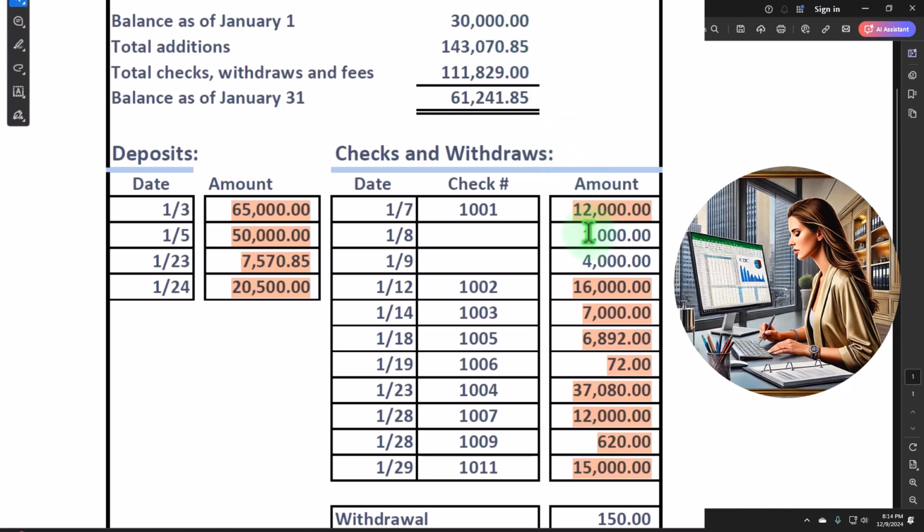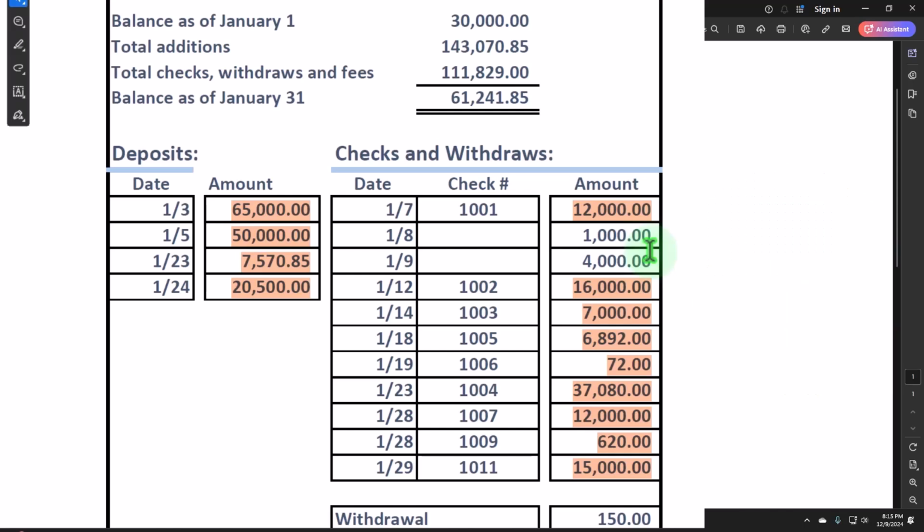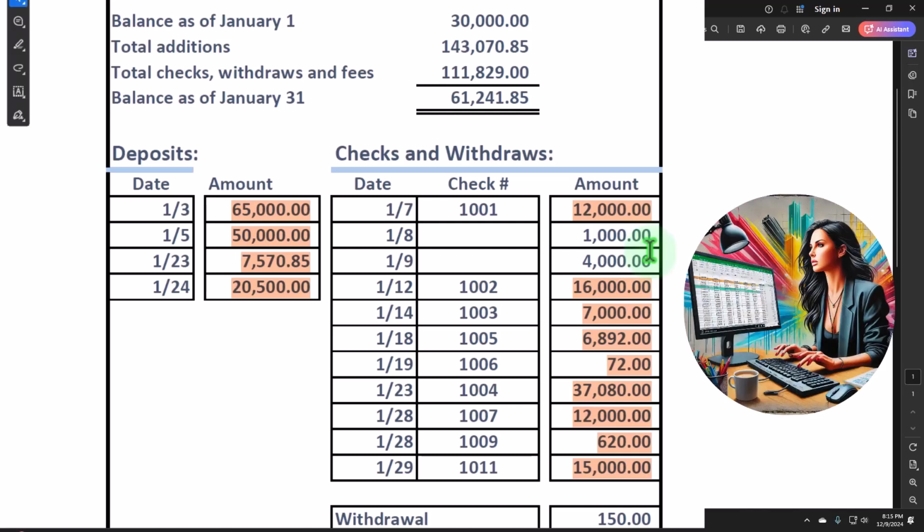Notice though that those two kind of net each other out, which will often be the case with the first bank reconciliation. People will often say, oh no, I can't find this or this, but then they find, oh, but it still reconciles, so whatever, I'm just going to move forward. You could do that, but you probably want to note what is happening. What happened is the prior bookkeeping system had a difference between the book balance and the bank balance of that 25,000, which were the outstanding items as of, in our case, the end of 12/31 of the prior year, right?